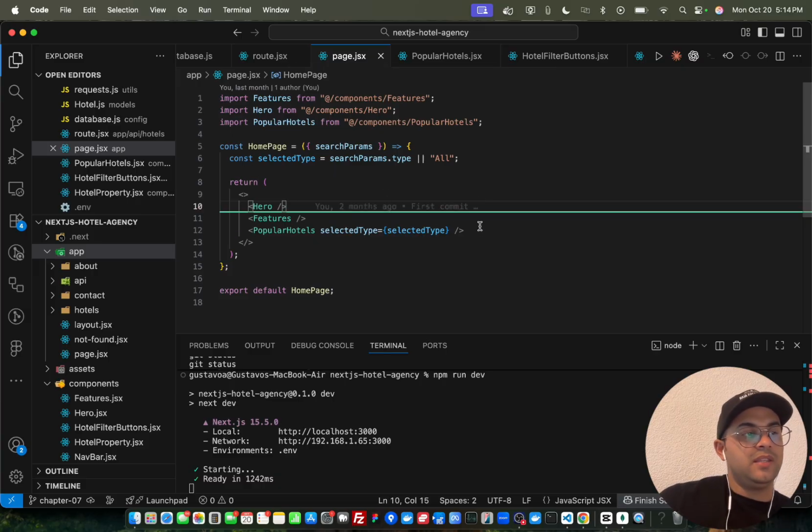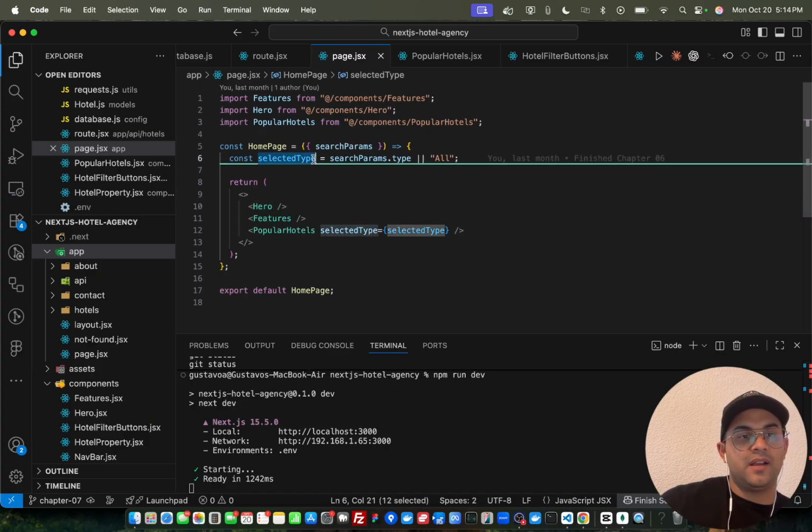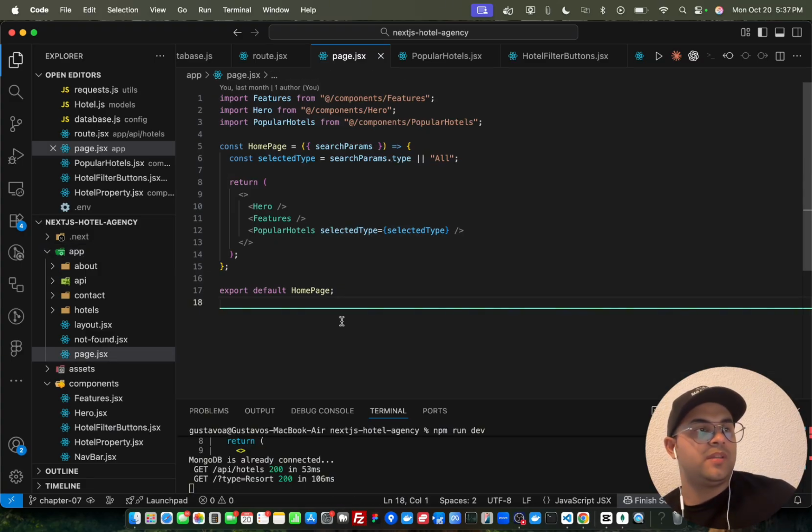We are passing only the simple string value of selected type. So that's all it needs. This is a best practice that keeps our child components cleaner and more predictable. So the home page's job is simple. Figure out what filter is active from the URL and pass that information down.